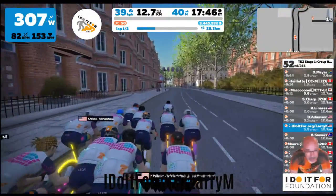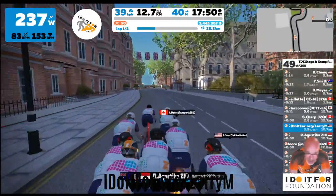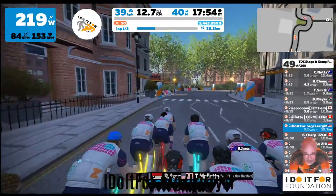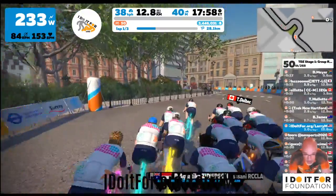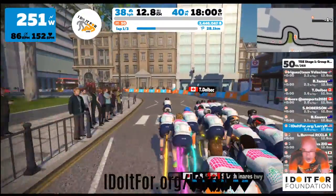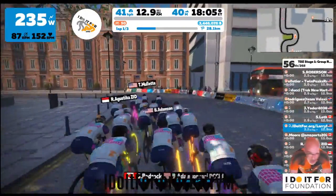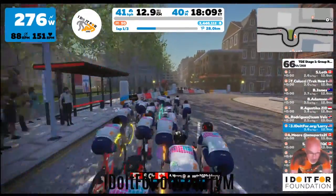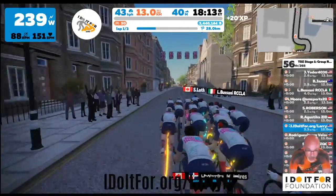$300 watts. You may not know this, but I'm kind of up against it when I'm hitting that right now. I think my FTP at this point is probably around 275, which is down probably about 30 watts from my stronger days.